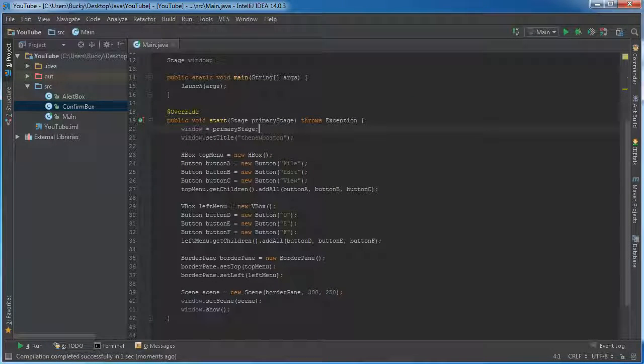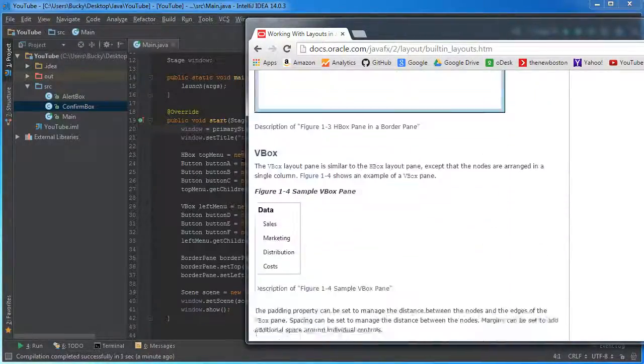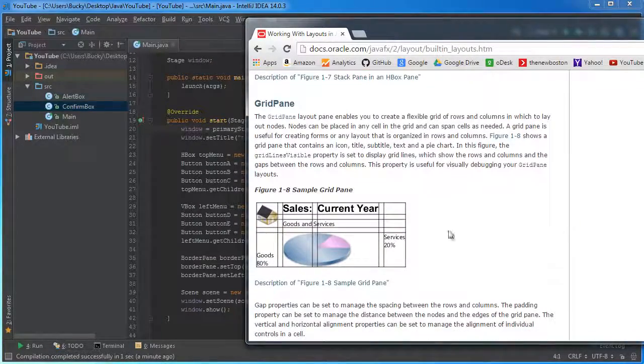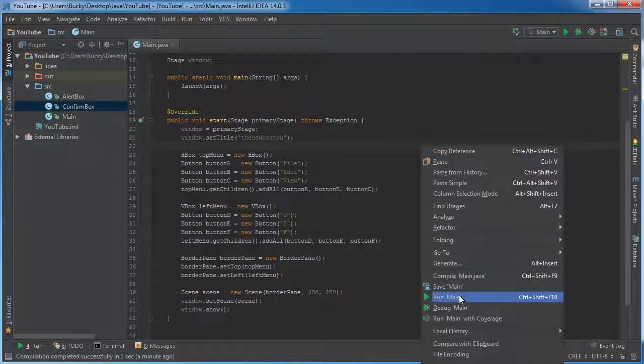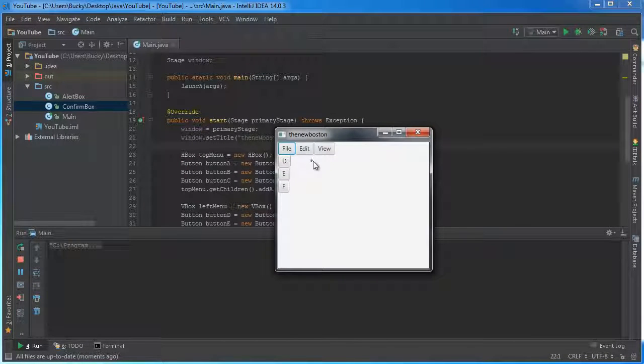There are a lot of different layouts given to us by default, and a lot of these, such as stack pane and grid pane, that's a fun one, I'm going to go over in an entirely separate tutorial because there are a bunch of little nuances I have to cover. But for now, hopefully you understand that if you want to start making more complex layouts, one technique you can use is embedding layouts within another.